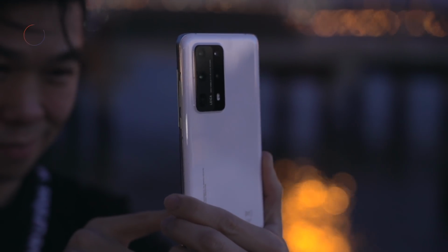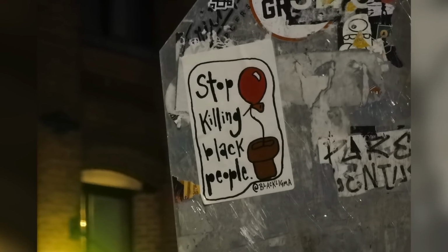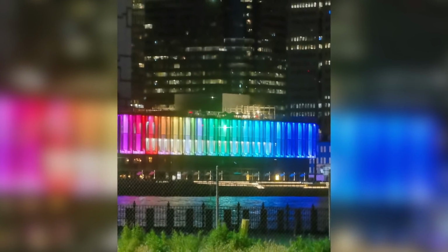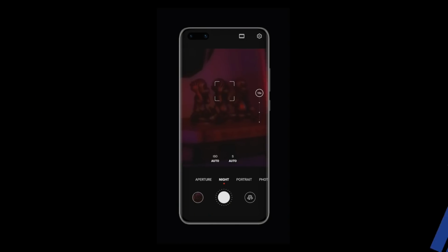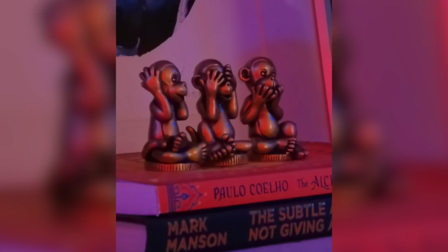Now, because Huawei phones are best known for their impressive low-light performance, it's worth pointing out that both the telephoto lenses do not have the same large sensors and wide apertures like you'll find on both the ultra-wide and wide cameras. So low-light performance is not going to be as good. That also means that at night when you're trying to use 10x zoom, the image will look rather dark in the preview. The good news is that night mode still works and does a decent job nonetheless.